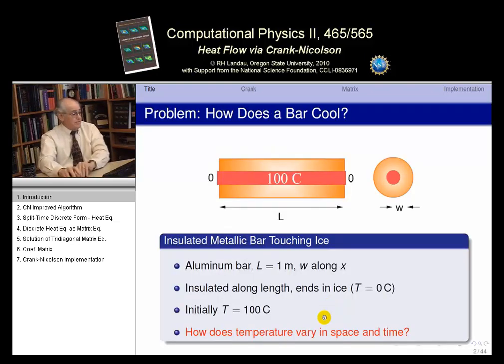So here's our problem again. We have a bar. Starts off initially, time t equals 0 at 100 degrees centigrade. The ends are always kept at 0 degrees in ice water, and the length of the bar is insulated. So no heat flows outside the bar other than through the ends. It's aluminum, so we know what the value of the constants are, and it's isolated, and the solution asks for what is the time dependence of the temperature for each point along the bar. X will be the position along the bar. How does that temperature vary with time?